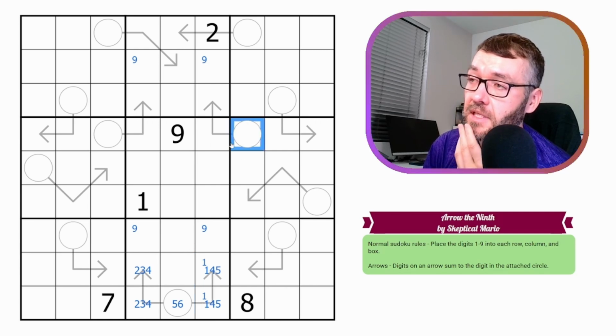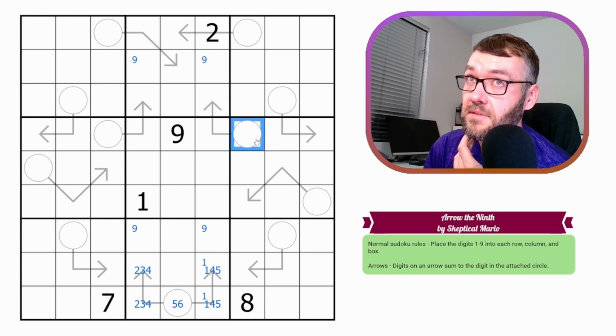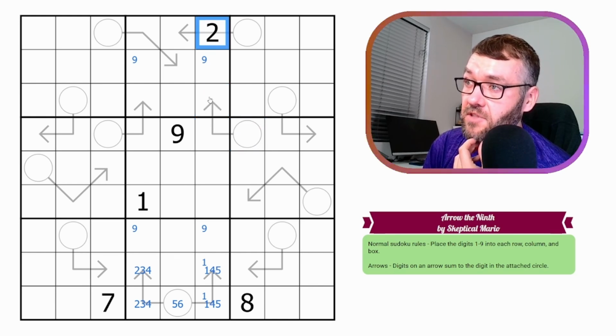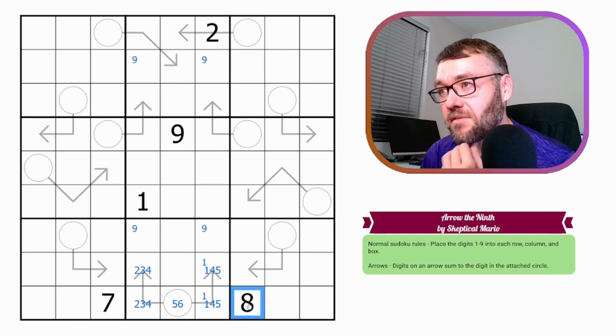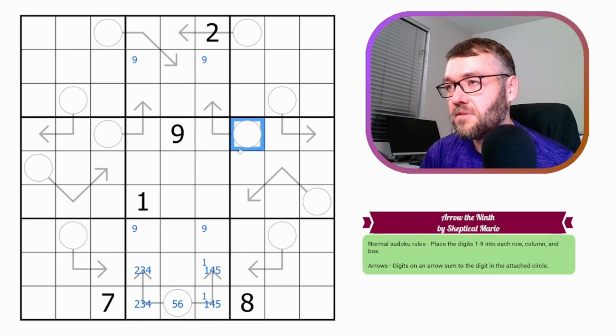Which means this has to be at least 5 because we can't have a 1 on here. Actually, this has to be at least 7 because we can't have a 2 on here either. So the smallest this could be is 3, 4, which make this 7. Actually, it has to be 7 because it can't be 8 or 9. Okay, so this is a 7.